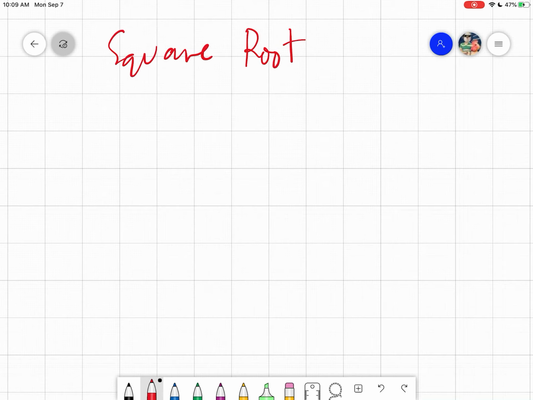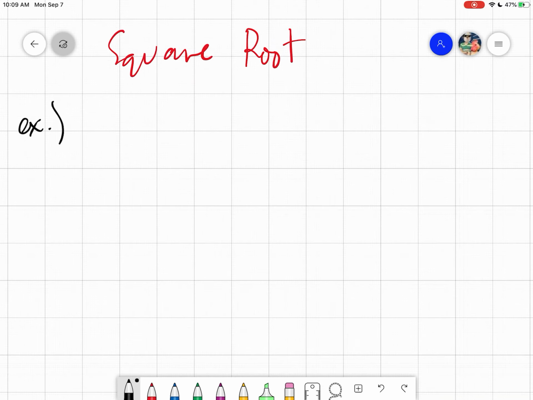Now in the square root method, basically what we do here is we get the square root of the given function so that we are able to eliminate the square, either outside the value of x or with the x. So what do I mean by that? Let's proceed with our examples.